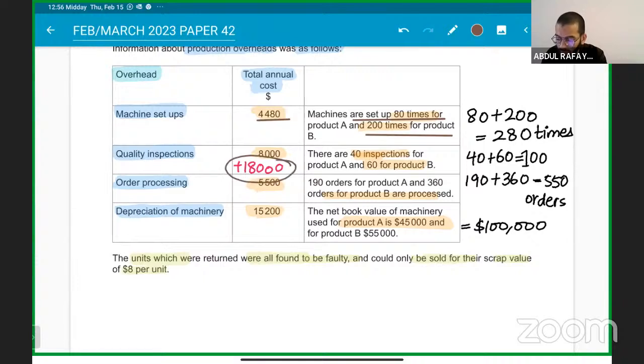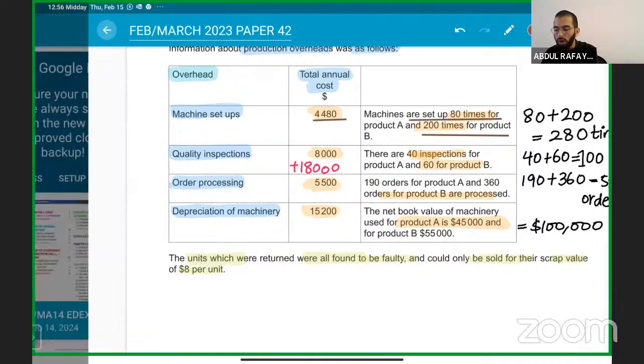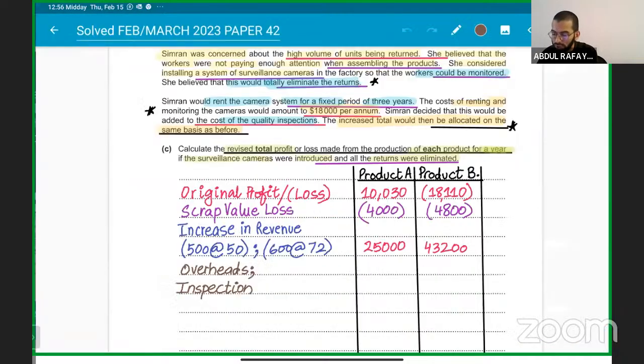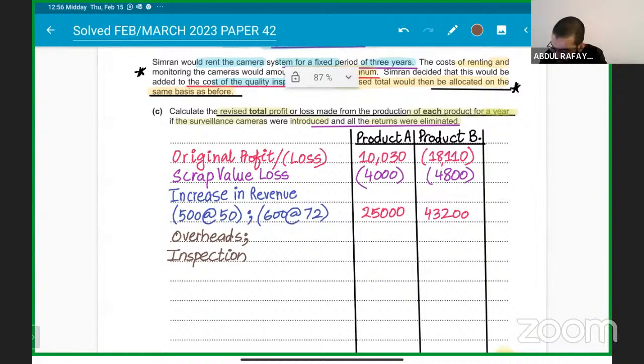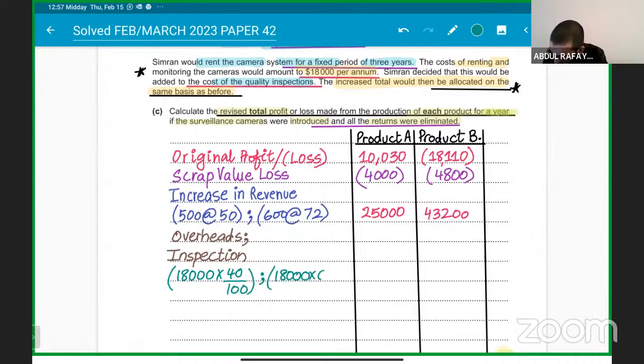तो ऑलरेडी सर के हमने 8,000 को तो अकोमोडेट किया हुआ, राइट? तो ओनली 18,000 को अकोमोडेट कर लेते हैं एट 40 प्लस 60 इंस्पेक्शंस के 100, क्योंकि बेसिस सेम है, गाइस गेटिंग इट? अगर वो यहाँ पर मेंशन करते हैं कि बेसिस भी चेंज हो रही है, कि फॉर एग्जांपल 50 इंस्पेक्शंस फॉर प्रोडक्ट और 70 इंस्पेक्शंस, तो हम डिफरेंट यूज करते हैं। बट अभी हम यहाँ पर सेम यूज कर सकते हैं सर, कि it will be 18,000 inspection cost for 40 divided by 100 for product A. Getting it, guys? And 18,000 inspection cost for 60 divided by 100 for product B.